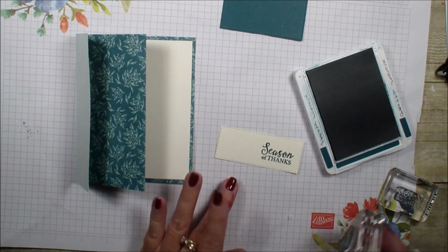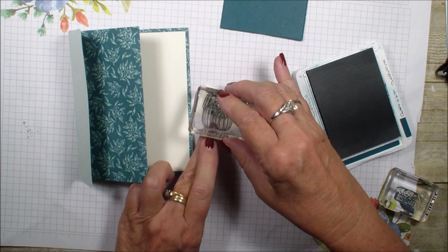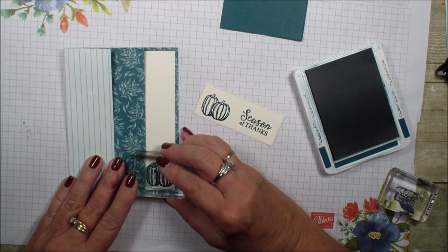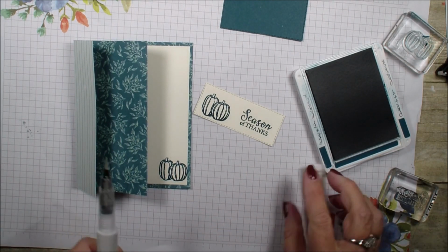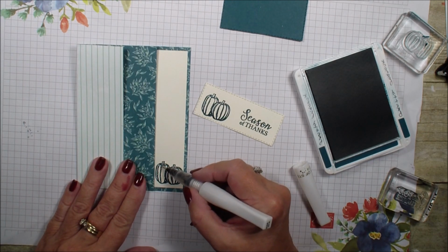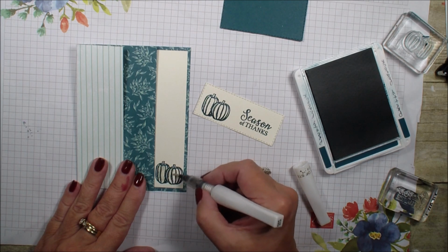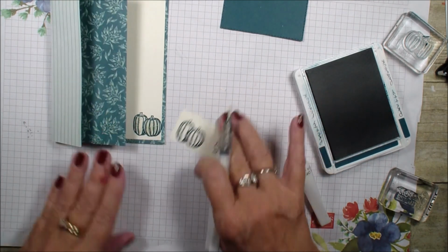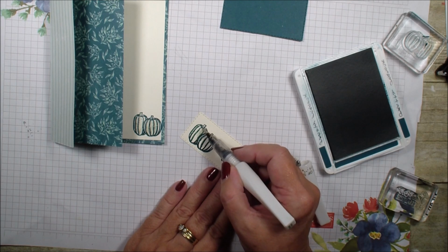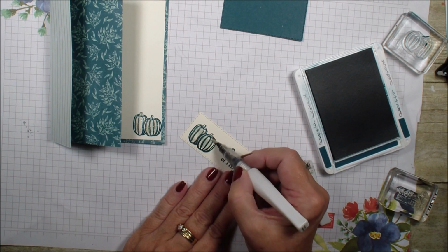So I used the stamp from the Gather Together. It says Season of Thanks, and I've got my pumpkins, and I'm also going to go down here and stamp my pumpkin down here. What I'm going to do next, now I could go in with my Aqua Painter, but instead I'm going to use my Wink of Stella, and I'm just going to add some glimmer, and it also will pick up that ink, since it is a water-based ink, and kind of tint those pumpkins so that it's not all shimmer. It will pick up some of that Pretty Peacock.